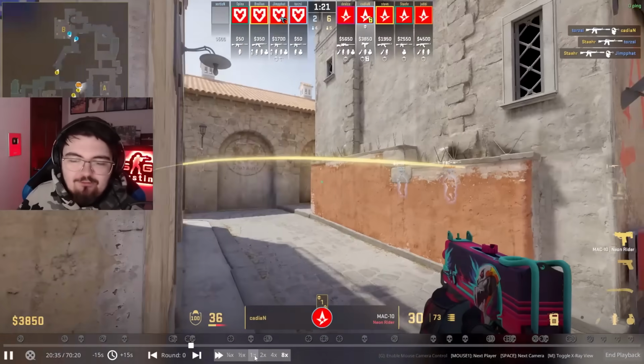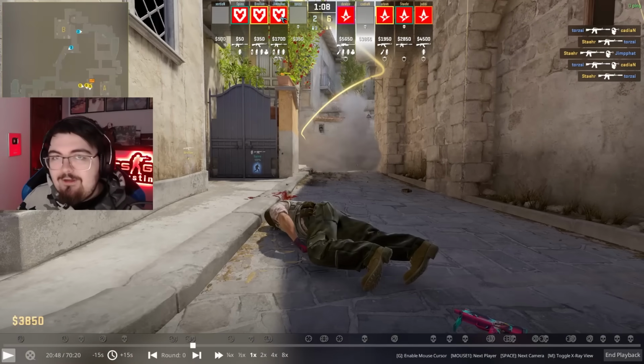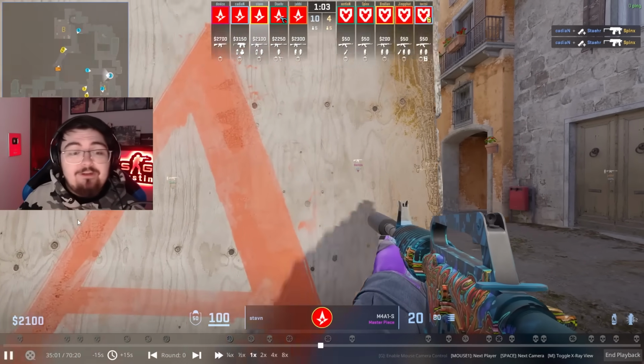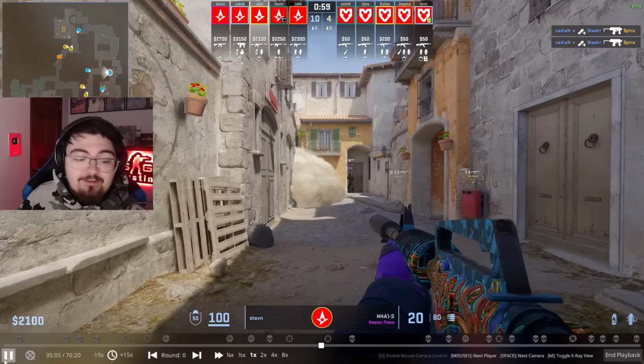This is basic Counter-Strike 101, but it's important to note that even though we're talking about an Astralis choke, they're still playing really good Counter-Strike. Not only are they playing good Counter-Strike, I would even argue some of these rounds they played perfect Counter-Strike. Here's one of those rounds that we have here.